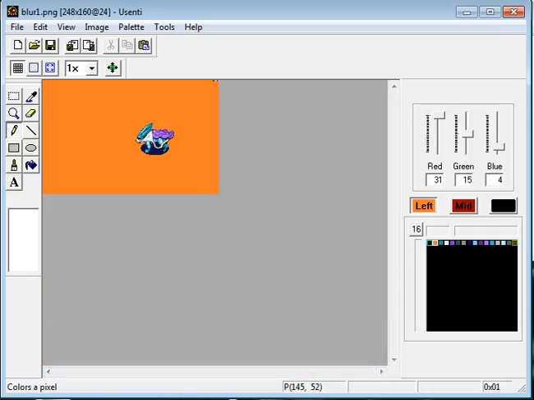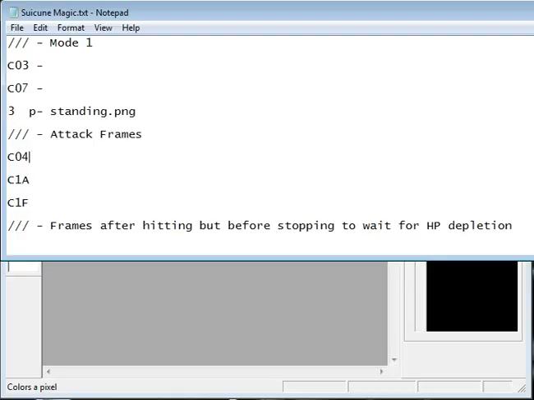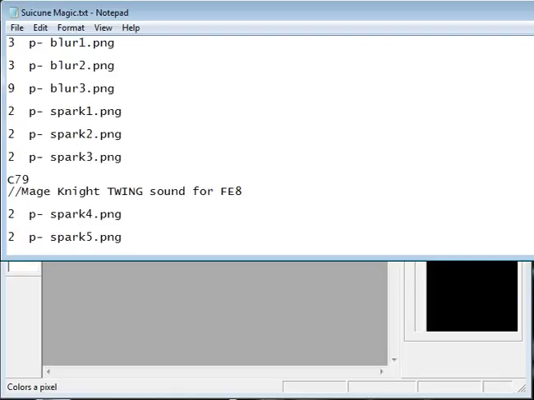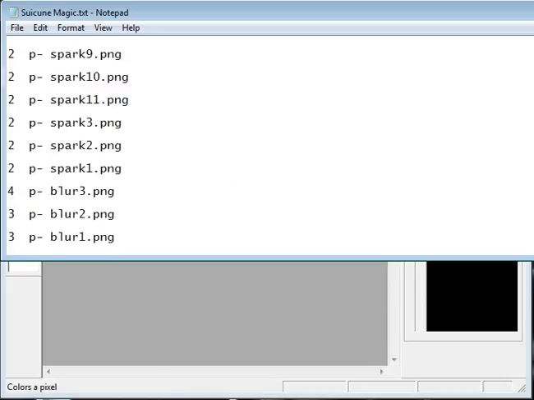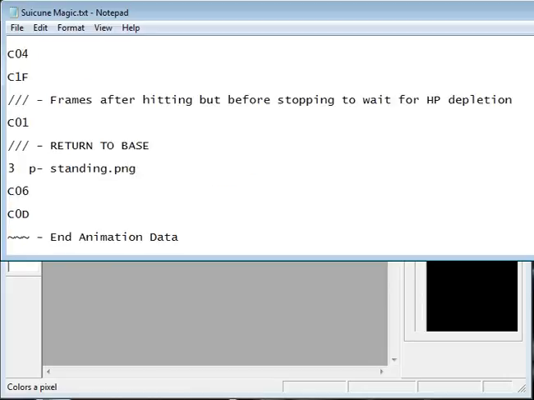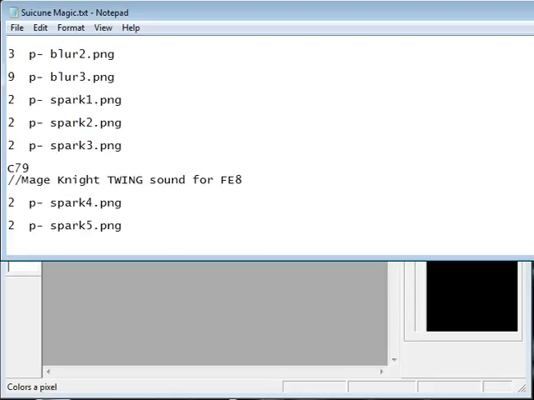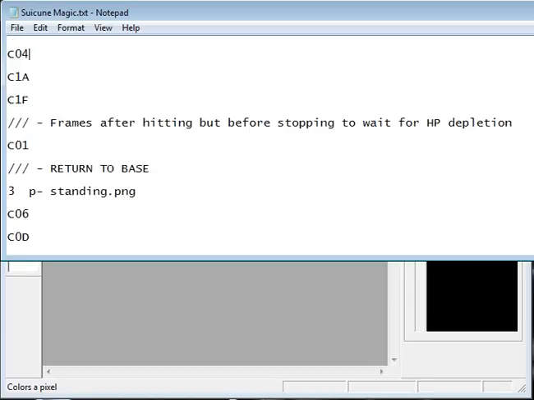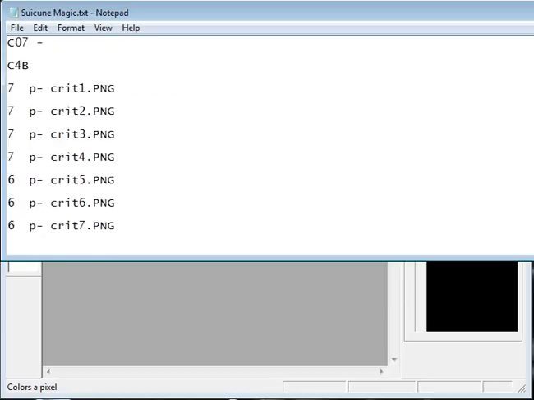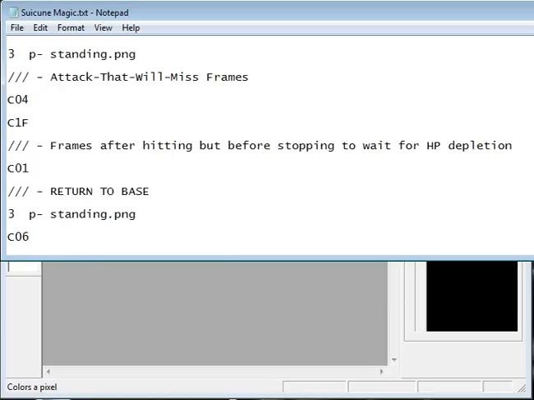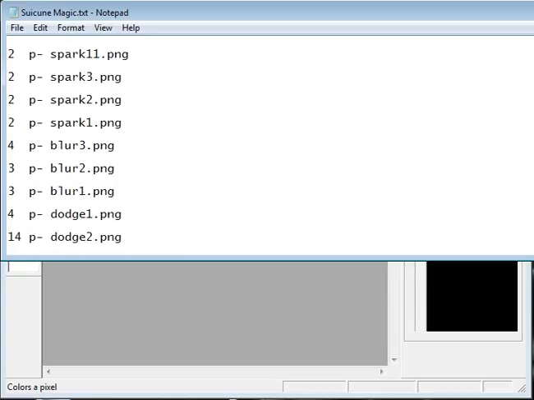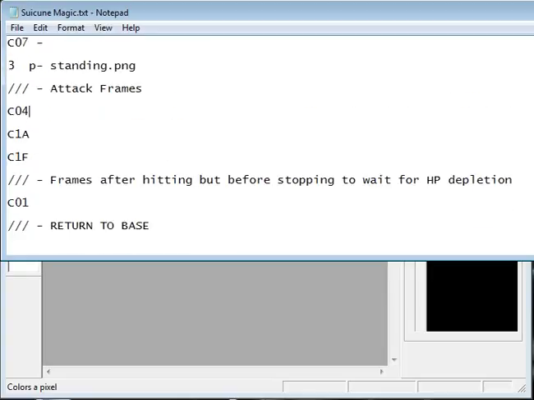Anyway, as for more on animations and custom animations and the like, oh yes, I suppose I should cover the script. When you're doing a custom animation, you have a script so that the game knows how to read the animation and all of the frames together. And your script's going to end up looking something like this. For more details on this stuff, look up Blazer's tutorial. Blazer has a tutorial that covers attack animations and a little bit on portraits, and it covers it pretty well. So yeah, his tutorial can definitely help you get a working battle animation going.